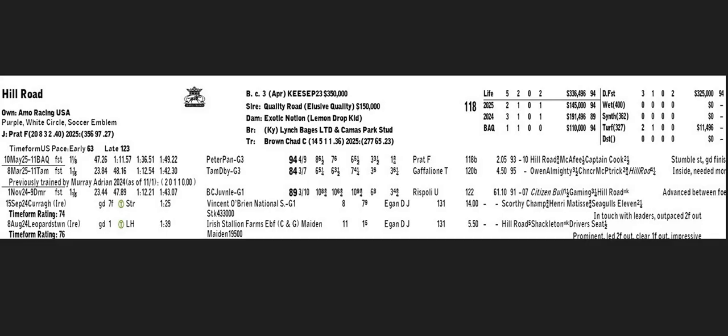And then he was going to go after the Tampa Bay Derby. He was entered in the Wood Memorial, and I was all excited to bet him in the Wood Memorial, fired up, and he ends up scratching. Chad Brown said that he got sick when he vanned up from Florida to New York. He got a fever. He missed a couple weeks of training. Hill Road was able to get over the illness, return to training, and went into Saturday's Peter Pan.